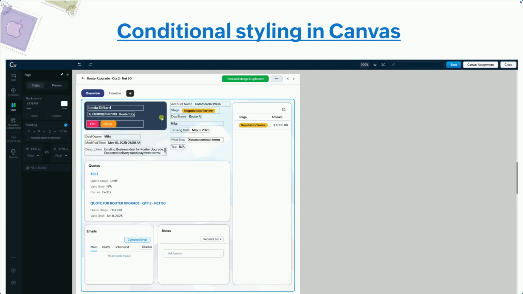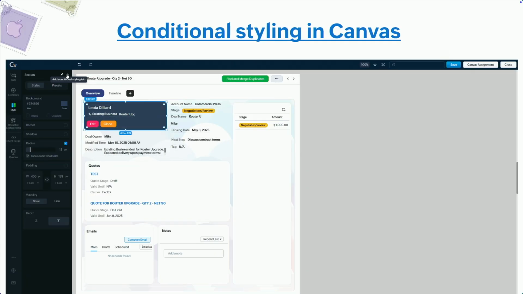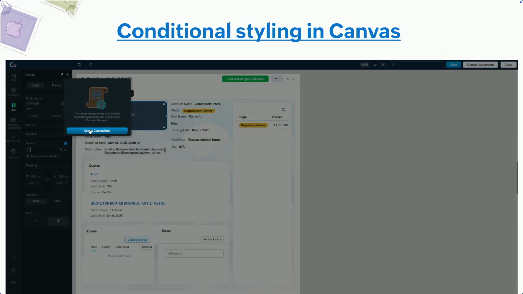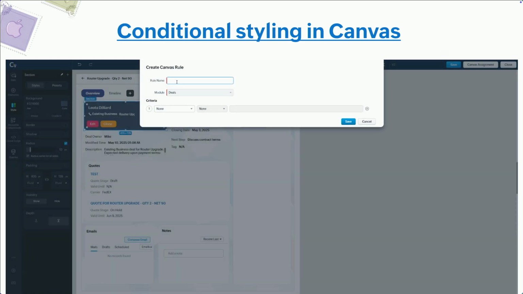And then a really fun one, just to wrap up Canvas, is that there is conditional styling in Canvas as well. If you like logic and if-then statements, this is a fun one that says, I want to make a rule. This rule is going to be for our deals, our sales.